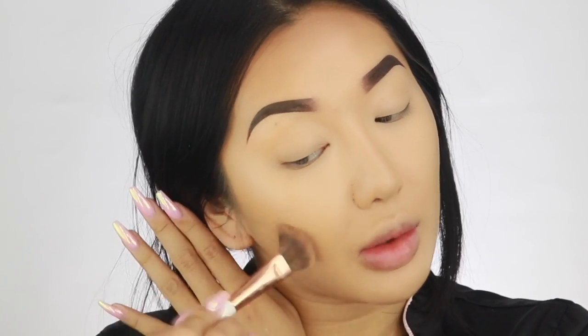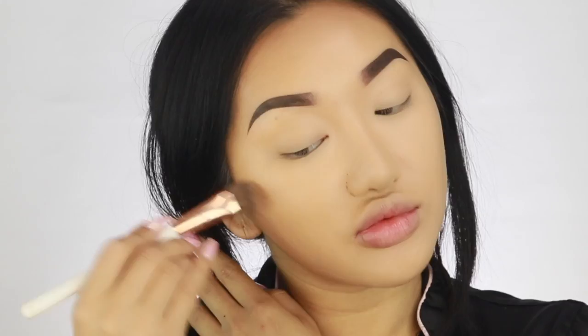So it just adds a bronzy kind of finish to the skin. And I'm just going to put some on my cheeks. It just gives a base, so when I put my powder products on top, it really has something to enhance really lightly, so it looks a bit more natural rather than one blank color all over your skin, you know.